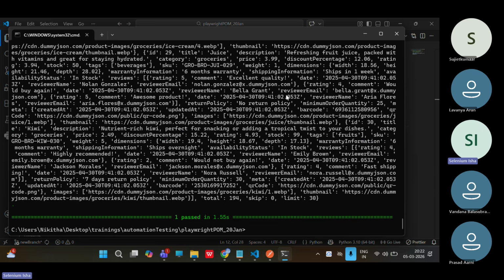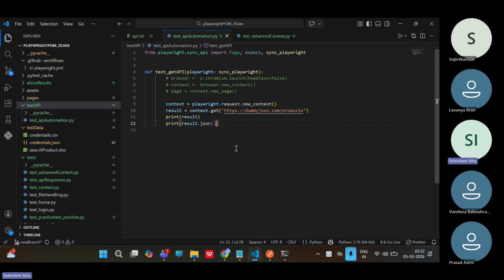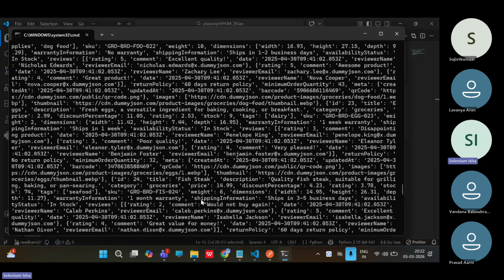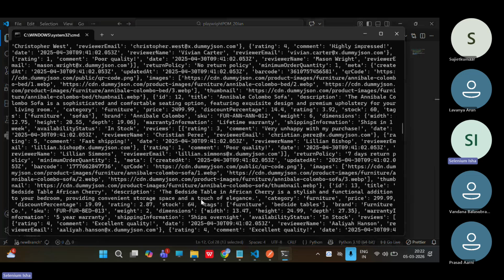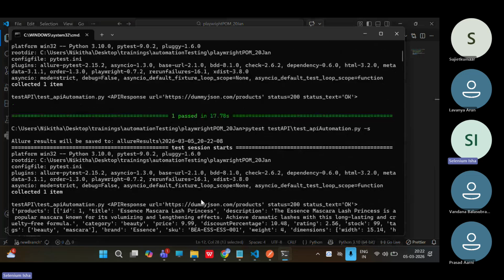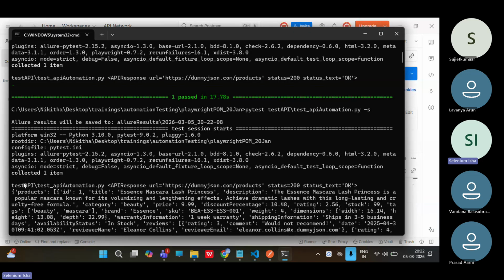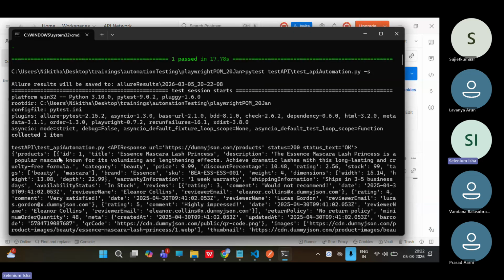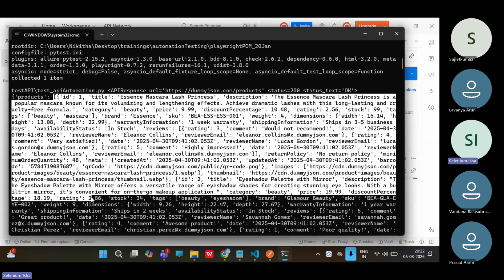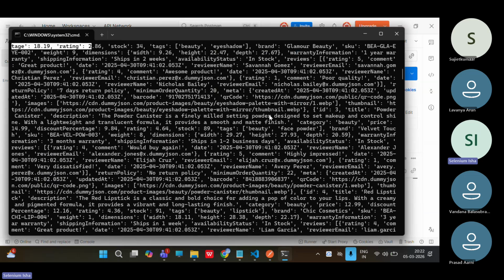But in order to see the data, the result body, you need to convert it to JSON. All right. So now the entire data, whatever it is displaying in my Postman in this particular section, is getting displayed over here. The entire ID starting from ID 1 to ID 2, ID 3, everything will be displayed here.